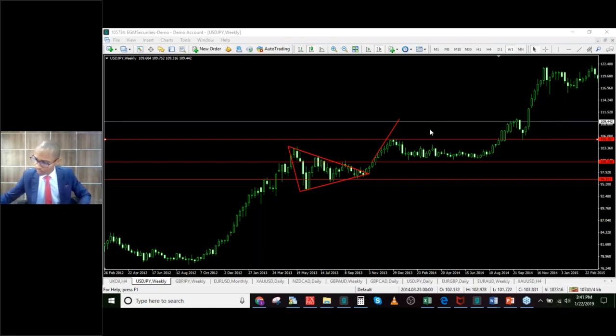Oh yes, I would like you to note the time it took for the trade to work out. Remember, we are following the higher time frame. This is on a weekly time frame, and you can see after the breakout, the amount of mindset and discipline that is required in this art, because you can see the amount of ranging that happened before the rally started.